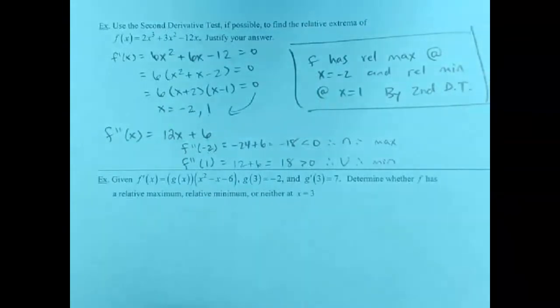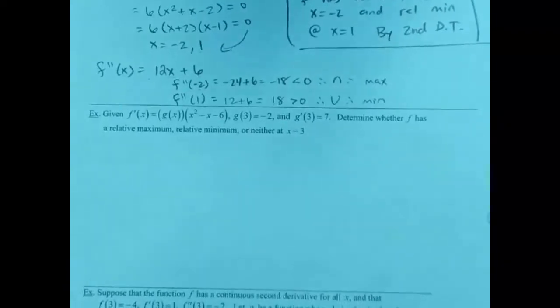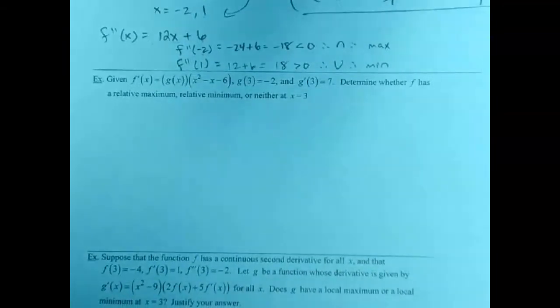Okay, so this one's weird because you don't even know what the f function is. You don't know what the g function is. It just kind of gives you seemingly random pieces of information and then is asking you to answer a question, right? Seems weird. Let's start it, right?